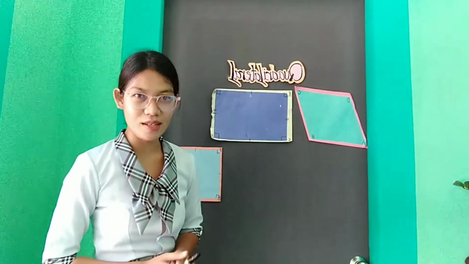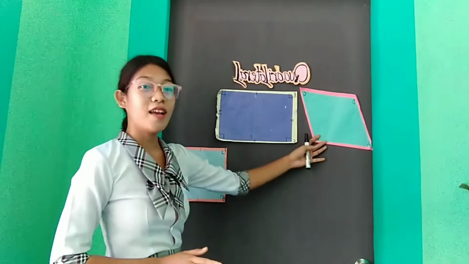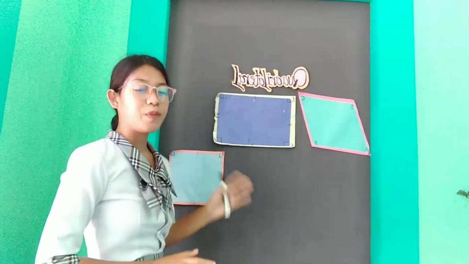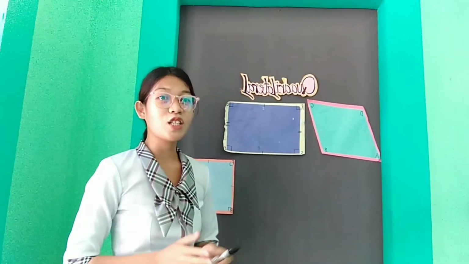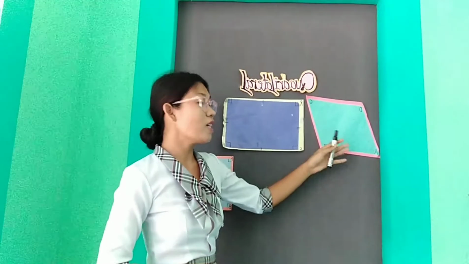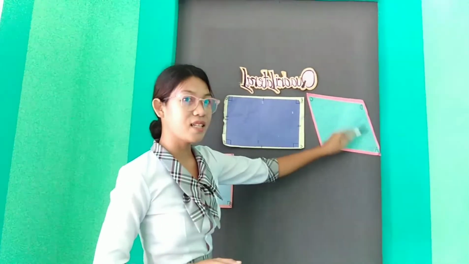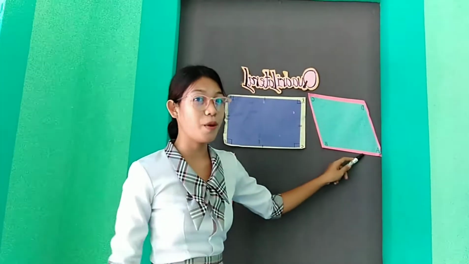So quadrilaterals are easy to define, and we can find the shapes of quadrilaterals in various things around us, like a chess board, deck of cards, window, door, and etc. I have 3 types of quadrilaterals here, which are the parallelogram, the rectangle, and the square. What I told you earlier is that in a parallelogram, opposite sides are parallel. As we can see, the opposite sides of a parallelogram are parallel.